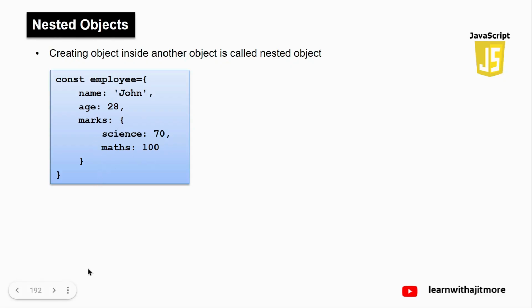This is somewhat applicable if the object is a student object. But anyways, what is the concept to show? An object can be there inside another object. Remember, this is also an anonymous object. Actually, it is an object without a name. But that object's reference will become the value of this property marks. Like the value of age is 28, name is John, so what will the value of marks be? The marks value will be the reference of this anonymous object.